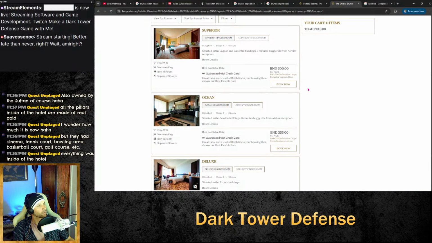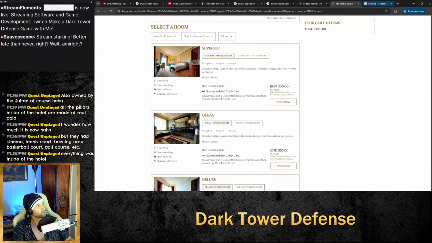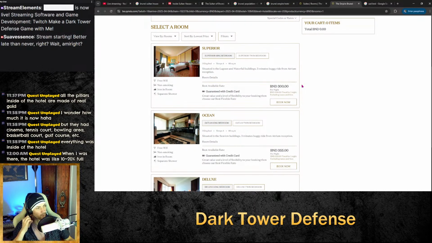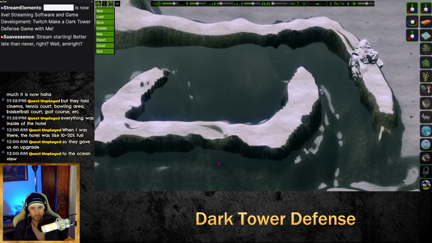So this 300 would be about 225 US dollars, which is actually reasonable for a top quality hotel room. Because I can go down the street to a crappy hotel and pay 150 easily. Really? Only 10 to 20% full? Heck yeah. That's the way to do it.